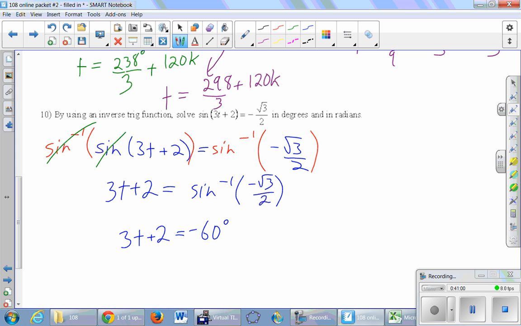And then we have to think about symmetry to find the other fundamental answer. So negative 60 degrees is down here in the fourth quadrant. Okay, and so this is a sine function, and we know that for sine, it's the y value that's important. So apparently that y value is important. Here's the other point on the unit circle where it's the same y value. So we got to think about reference angles here in order to find the real angle, the purple angle. I guess we know that this little thing in here has to also be 60 using the symmetry, which means that purple must be 180 plus 60.